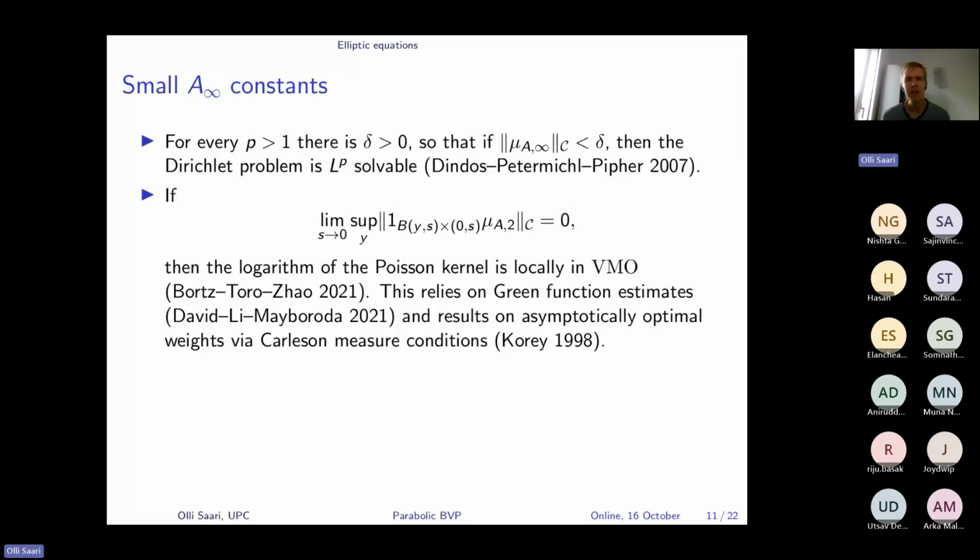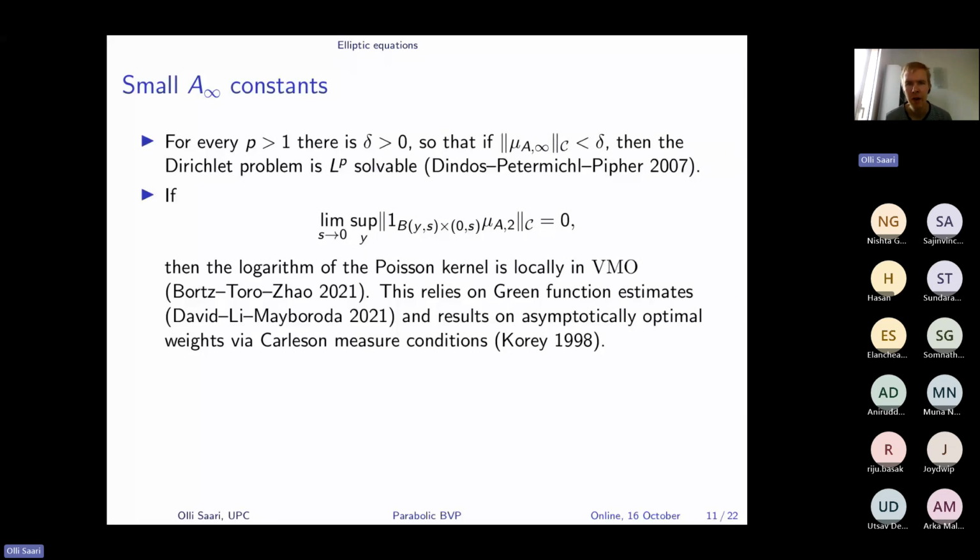Okay, and now after this result, the question from the geometric side was whether one can extend this kind of vanishing trace condition implies logarithm in VMO to a rough geometric setting, for instance, to so-called vanishing chordal domains, which are a subclass of chordal domains, which is in a way made quantitative, and there is an additional condition telling that somehow in very small scales the domain is smooth. And this was somehow the geometers' hope.